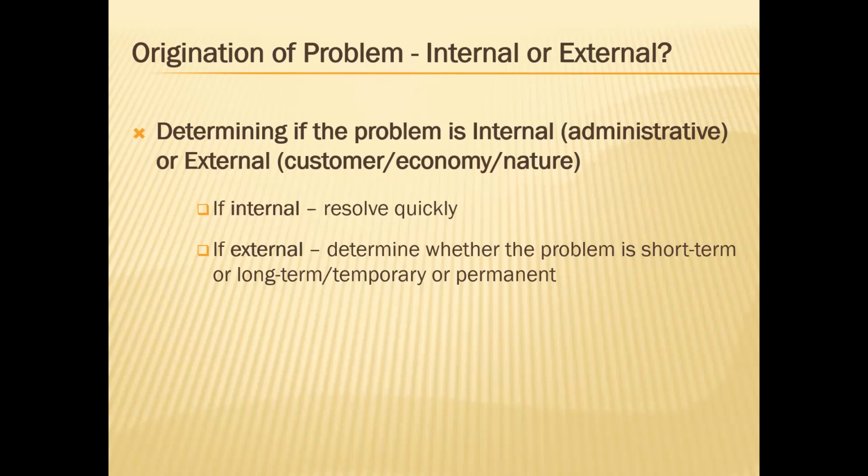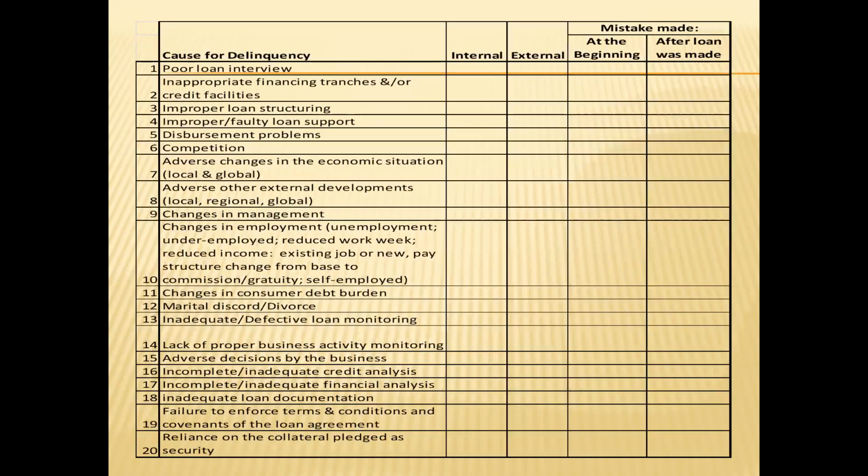Or it could be that the customer is hospitalized and now paralyzed and won't get back to work, or the customer died either through sickness or accident. Okay, so you want to determine, again, whether it's internal or external. If internal, resolve quickly. If it's external, then you want to dig down and determine whether it's short term or long term. So what we're going to look at is the chart here.